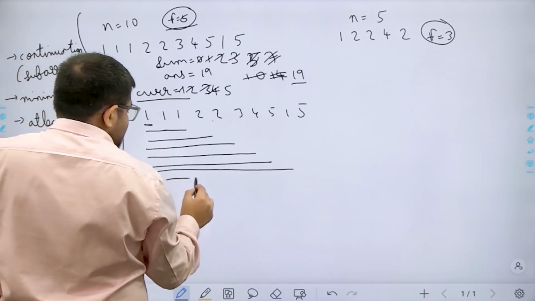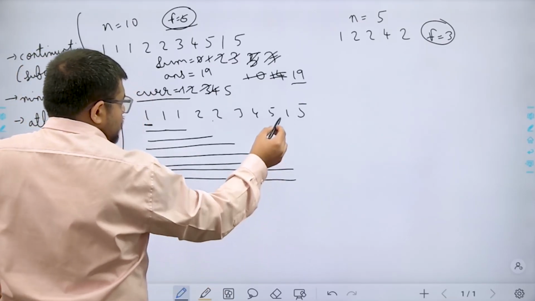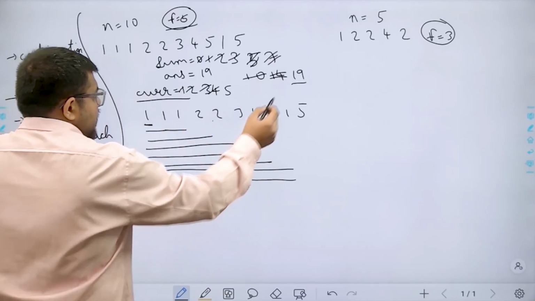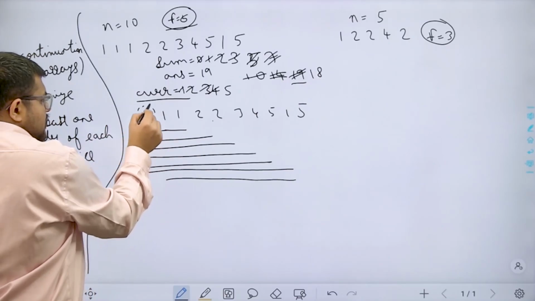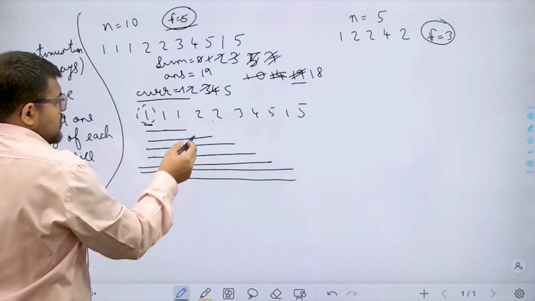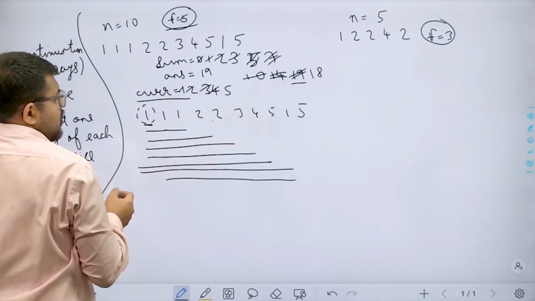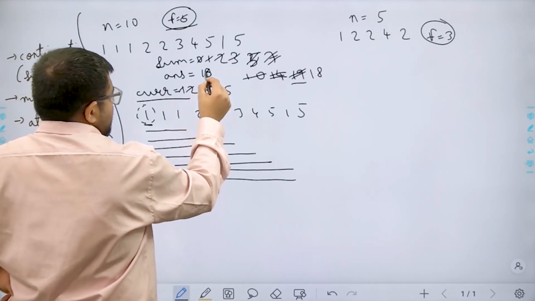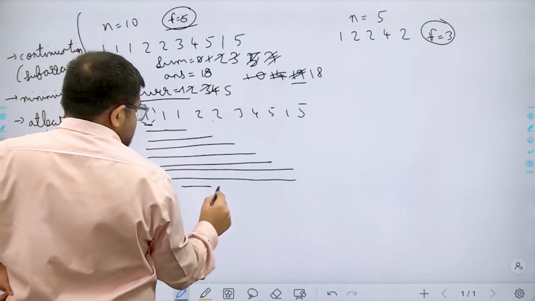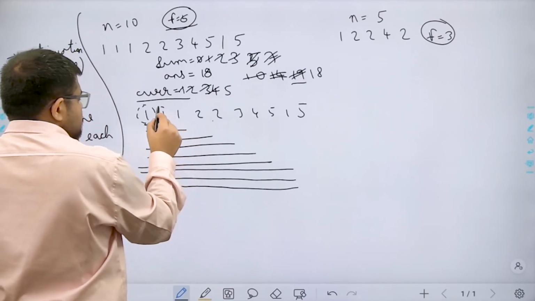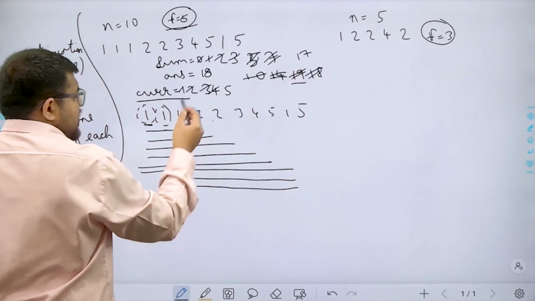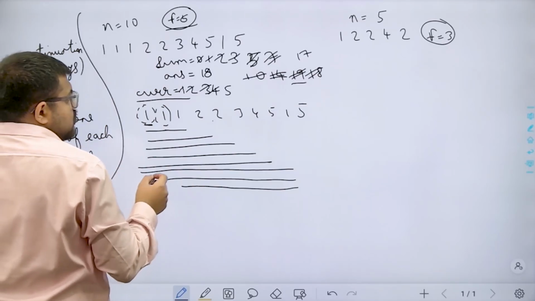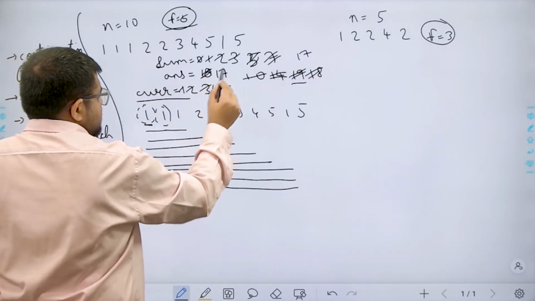So now my subarray will become this, from this one to this 5. And the cost will become 18 because this has gone. Again the current will remain 5 only. We have all 5 unique values, so my answer will become 18. Again I will decrease the subarray size. Again this will go, so cost will become 17. And again I have all 5 unique candies, so answer will also become 17.